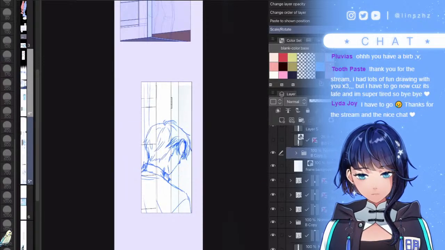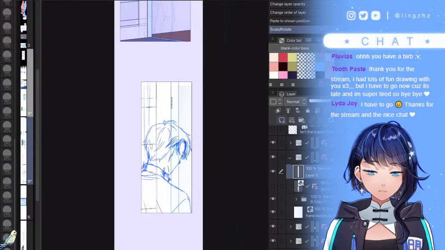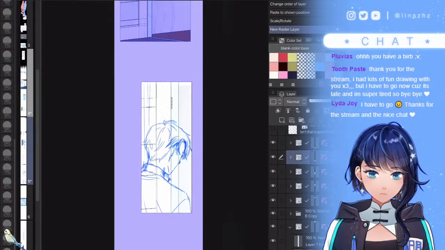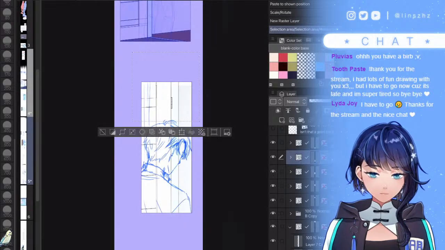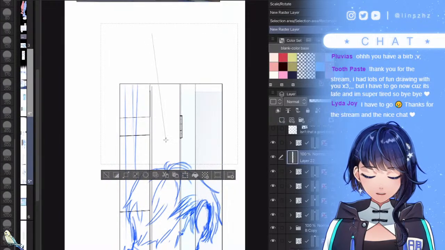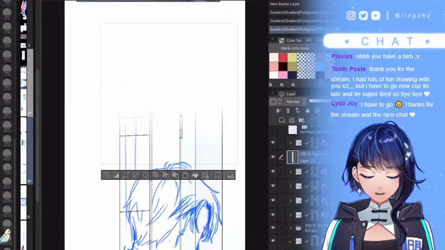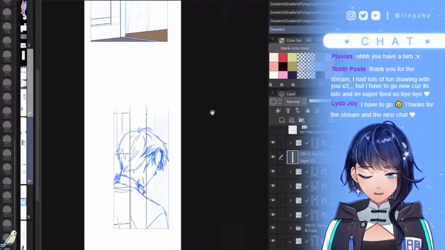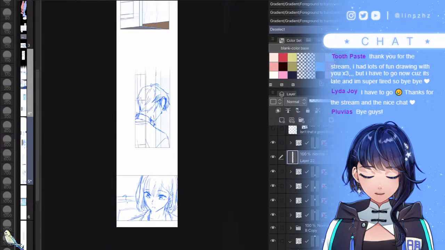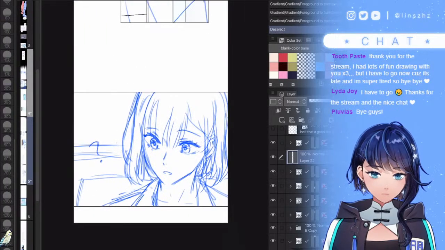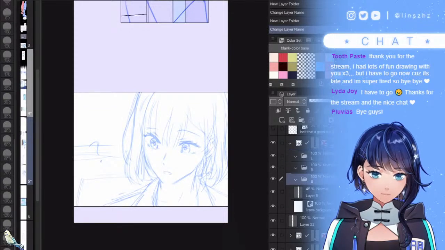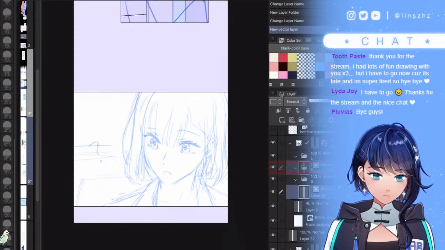Since I don't want to fix those lines, what we do in those cases is we go outside of the panel and we make it white. Ta-da! Fixed. No, this one goes to the background.